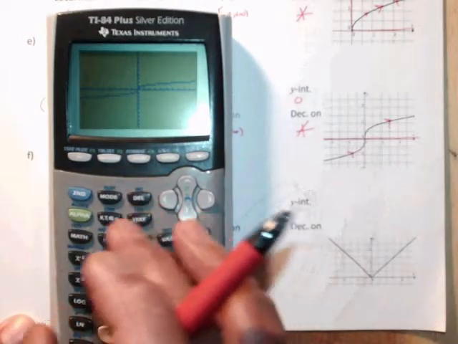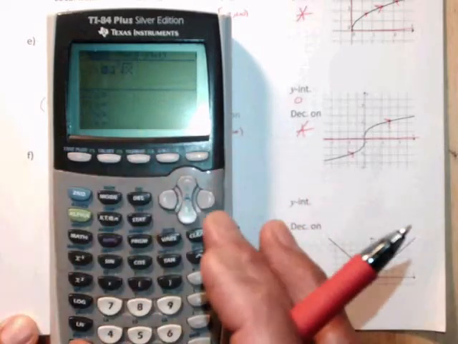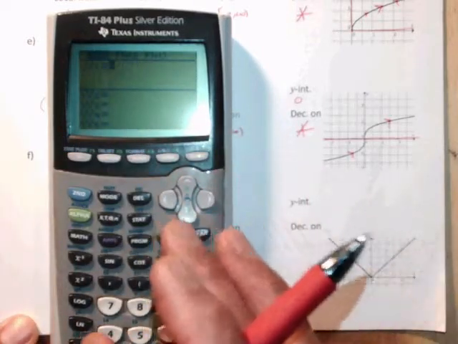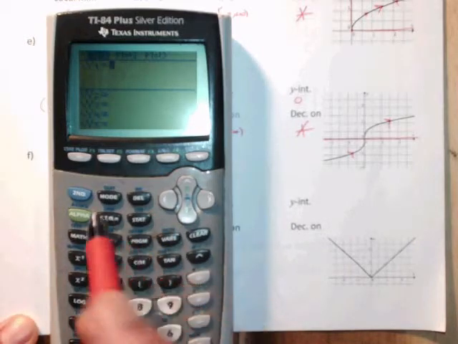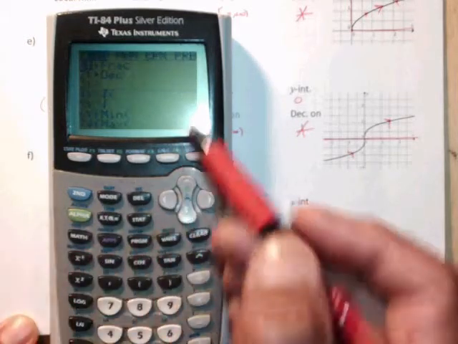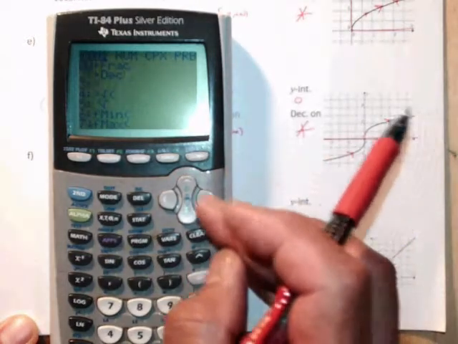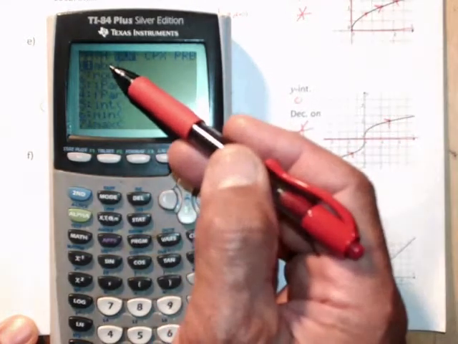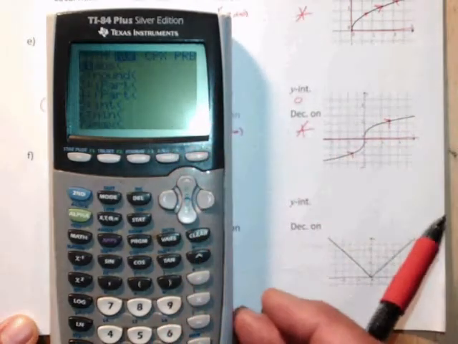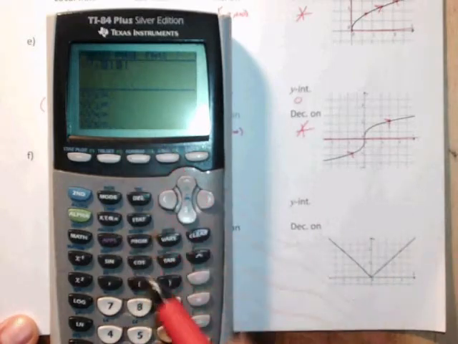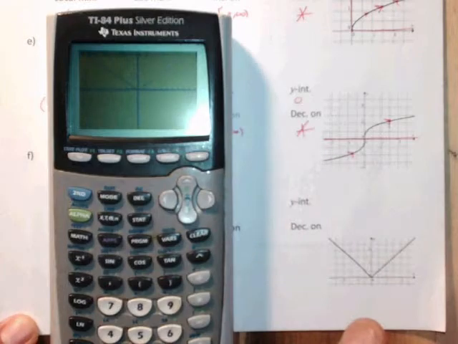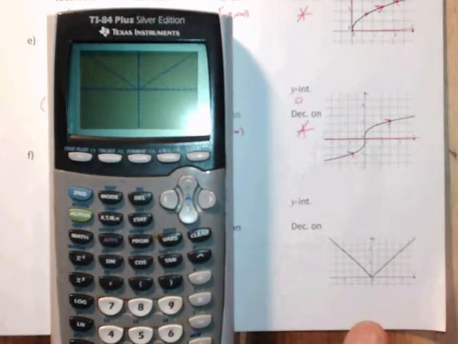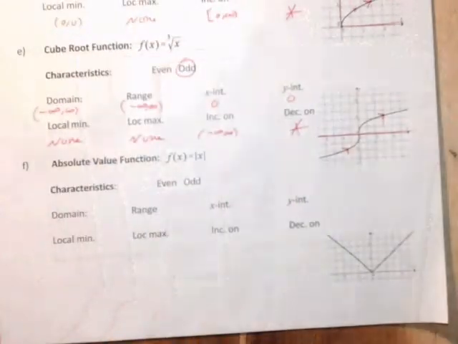So if you verify that, go to y equal to, erase that, and then to get the absolute value you have to go to math. You see math right here, and then go to numbers, and then the first item is ABS. Choose that, the absolute value of x. You see, if I say graph, then you get this V shape. So the graph is that.